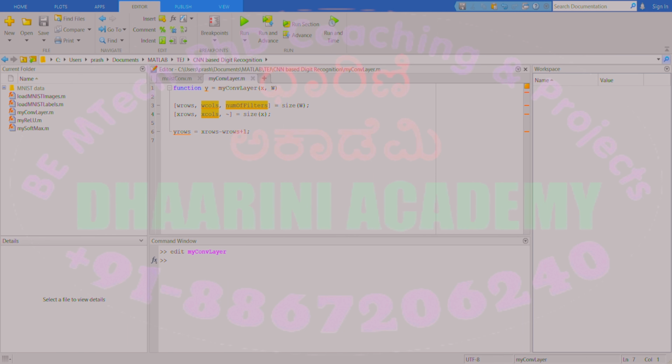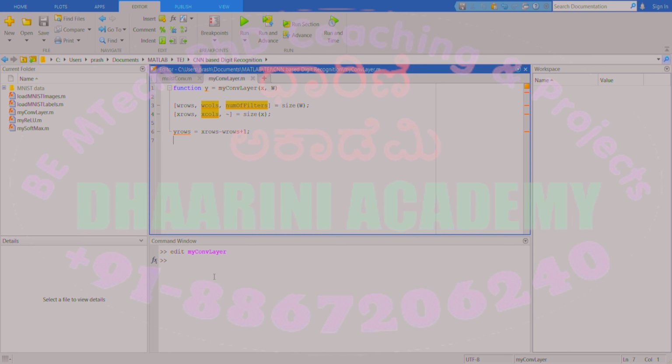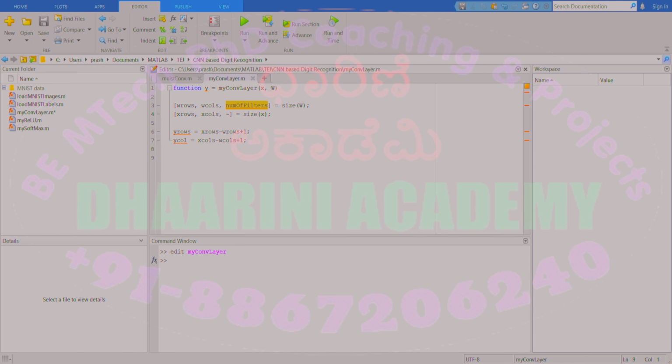Similarly, the number of columns I have to calculate using a very similar formula. That is the number of columns in Y, I call it Y columns, is equal to number of columns in X minus W columns plus 1. All right, so we could calculate the size of my Y.